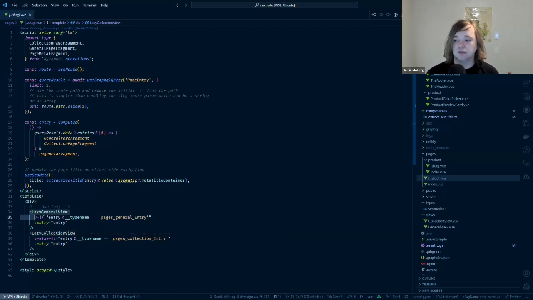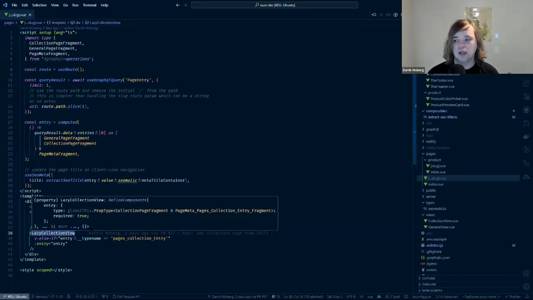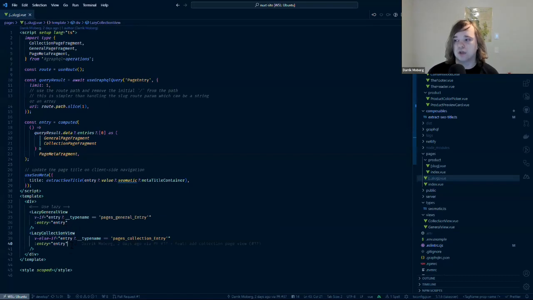So you see here we have the two page types I mentioned before. We have a general view, which is for our general types of content pages, and then we have a collection view, which is for our collection pages. If you wanted to add in a new kind of content, like a channel or a different kind of content page, you would come into this folder, come into the code, and add in the new view for the content type. You would update your GraphQL query to include that new content and everything you needed for it. And then you would just add it to this chain of views.